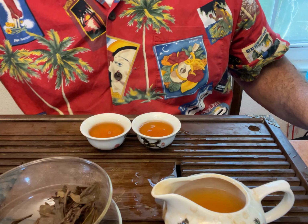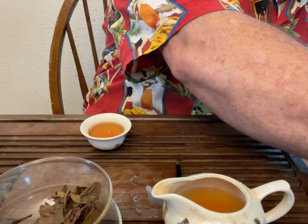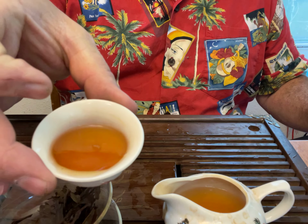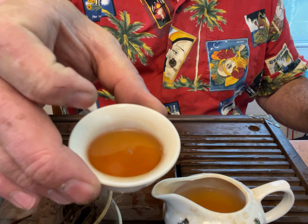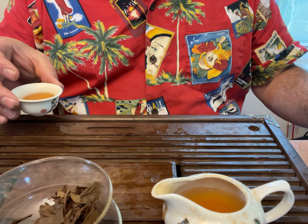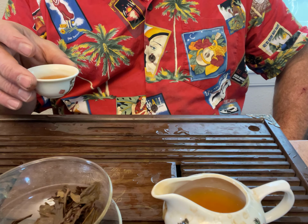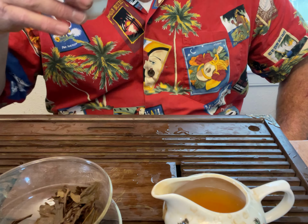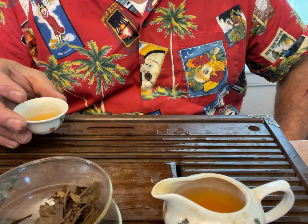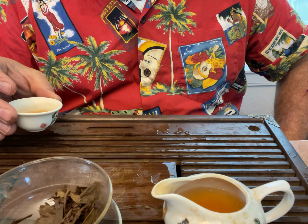Okay, number five. I did steep this one just a little bit longer, and I think you can tell by the taste, and by the color of it, that happened. How's the tea party going? Yeah, it's coming along good. We're on number five. Definitely a lighter feel in the mouth than this one here.